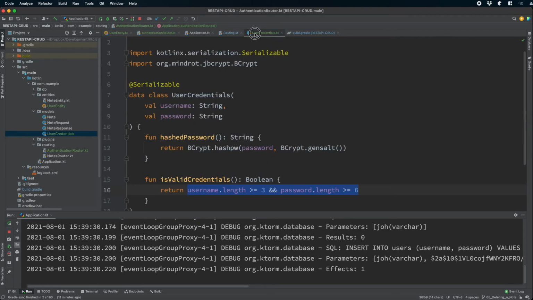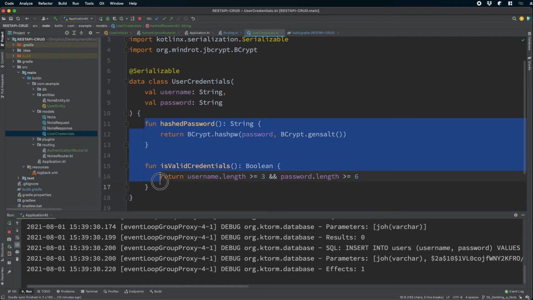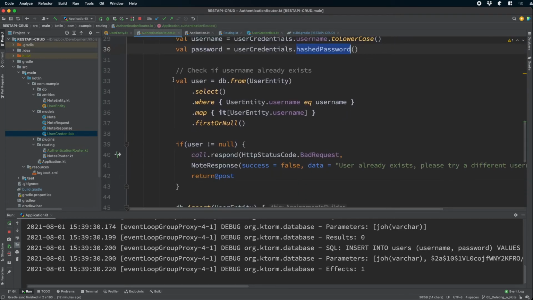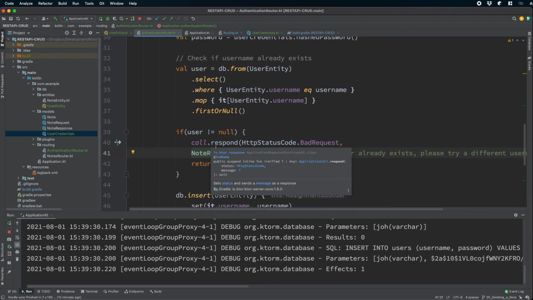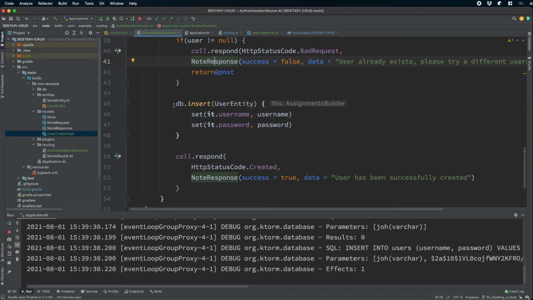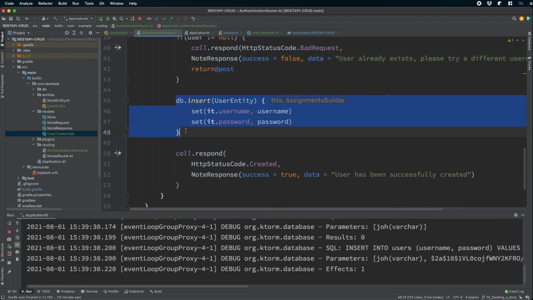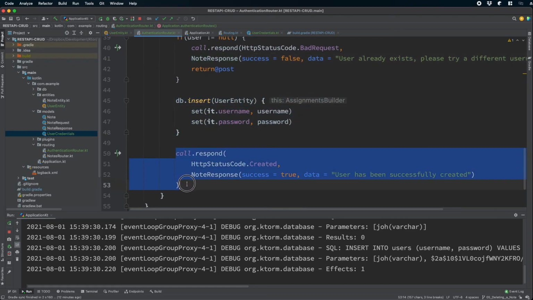For that we have created 2 helper functions in our user credentials data class, right? And then first we check whether the user already exists in the database, and if it does, then we just send a bad request back as the response, and if it doesn't, we insert it in the database and tell the user that the user has been successfully created.